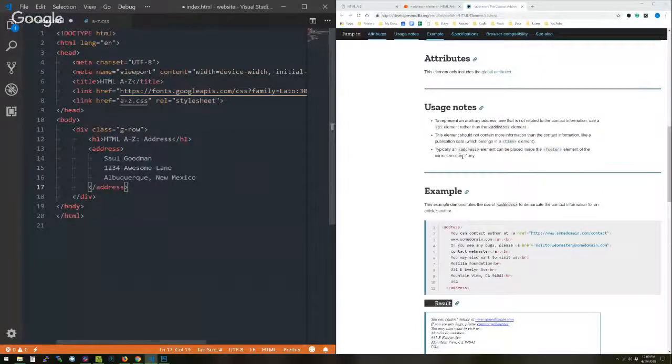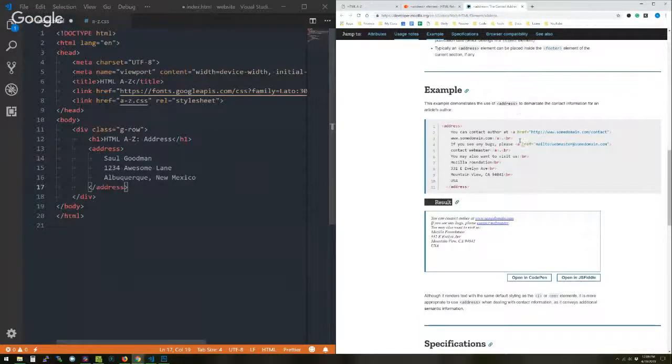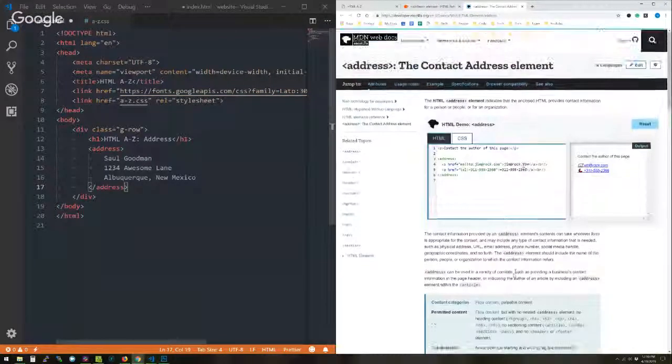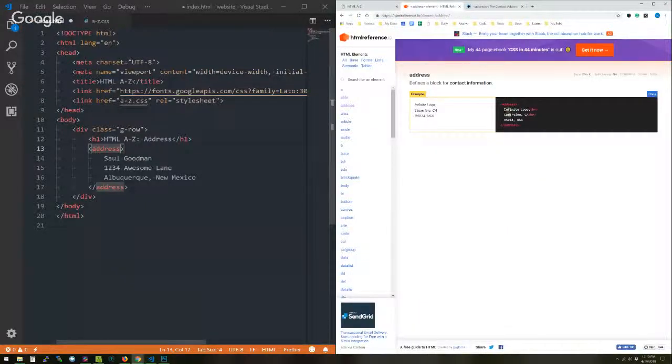I know it's kind of confusing when you first see it, and that's how some of these elements are. Sometimes you see them and go, oh, okay, yeah, it's an address. I'll just throw an address in there. Here's a better example down here. Here's how you can contact this author, and then the address there. So short and simple, that's how we use it. There isn't much else with it. I mean, you can put some attributes on it for styling. Here you can see how they've used it, maybe not necessarily the best way.